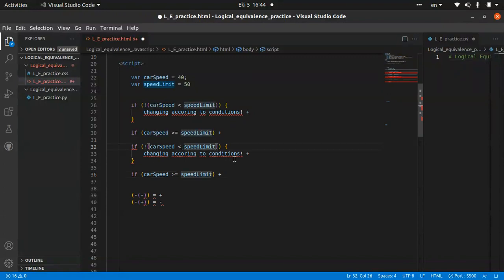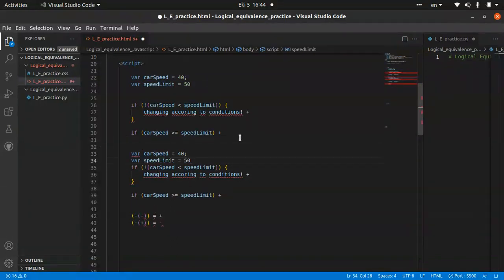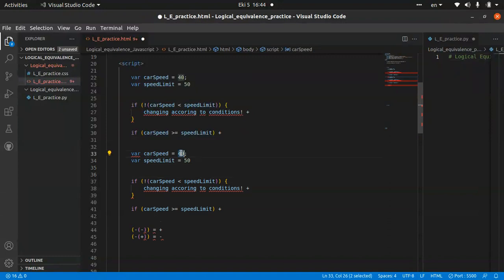In this case, let's change the values here like that, like 50, 40. Take a screenshot, guys. This is very important. If the car speed is 50, which is greater than the speed limit, it is a false condition.